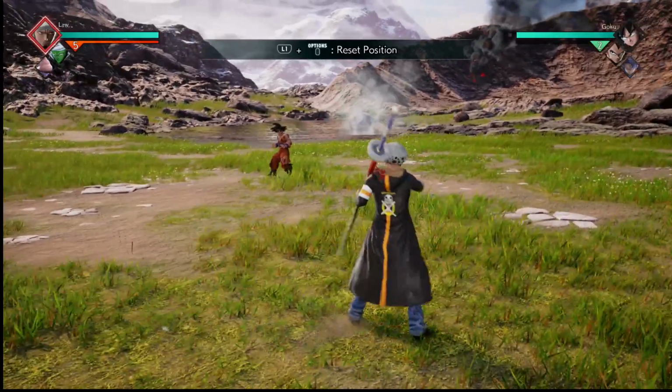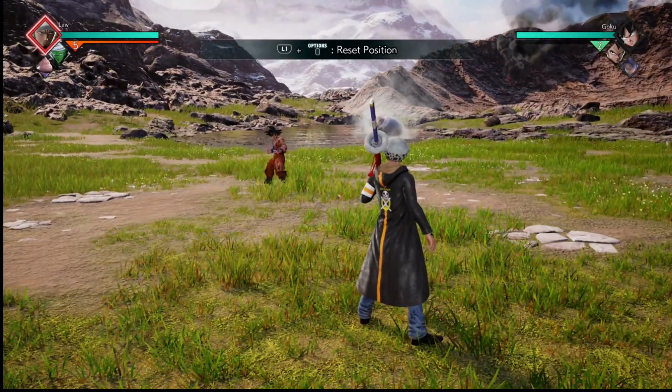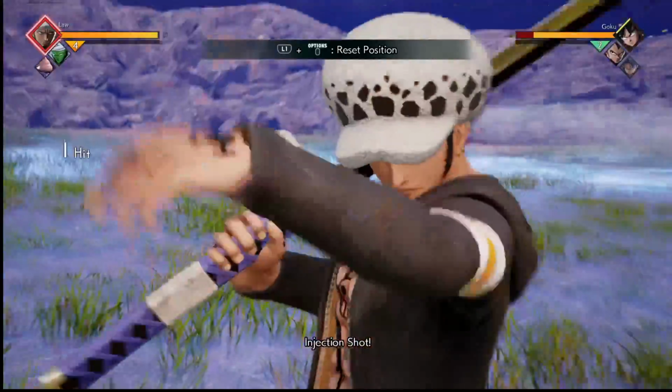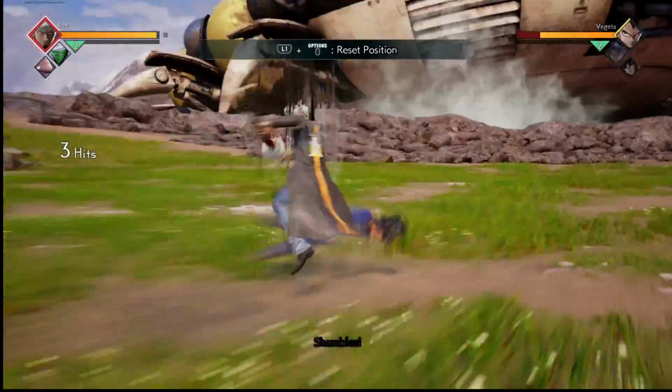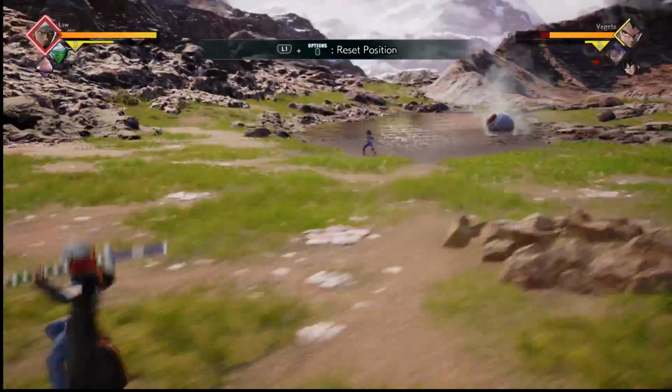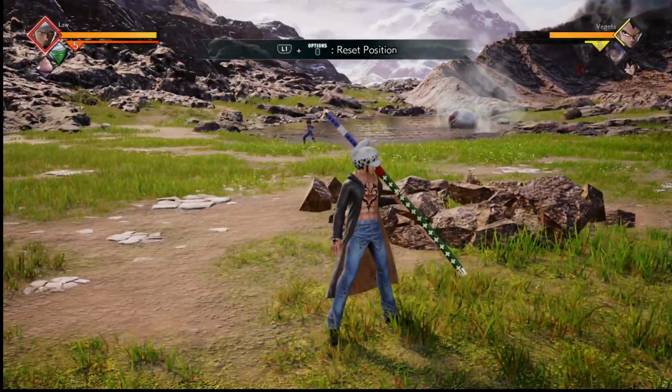So for switching to activate Shambles, you actually need 2 bars, so in all you do need 3 bars for this. Use 1 bar for Injection Shot, 2 to switch. If you want to follow it up, go ahead and just press your light button again, and you should be able to follow it up into an air battle.